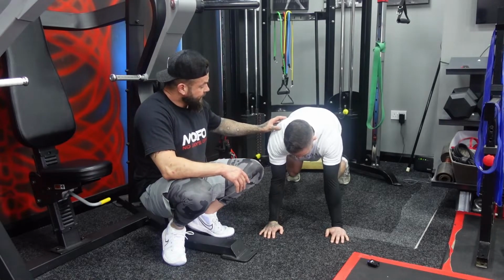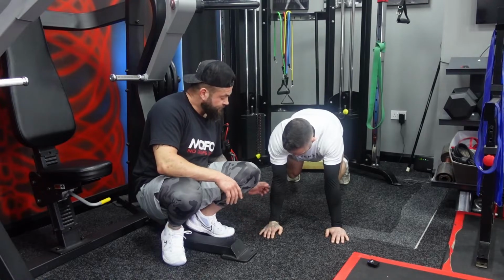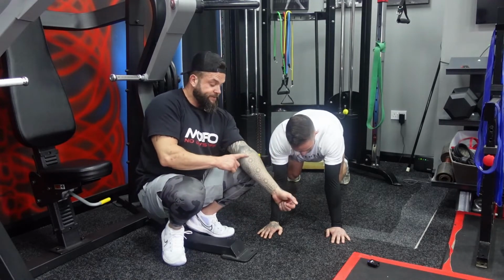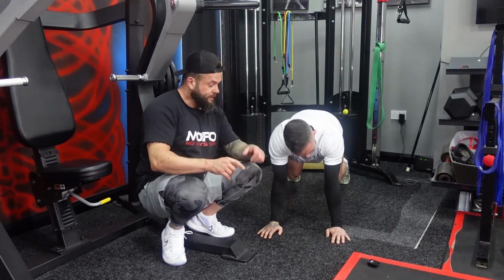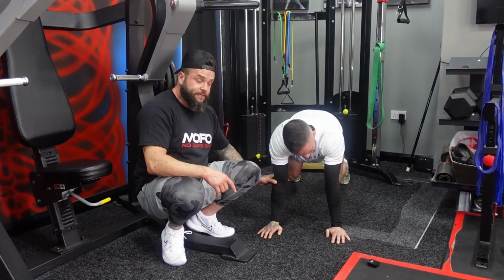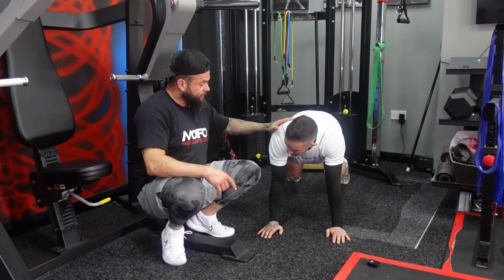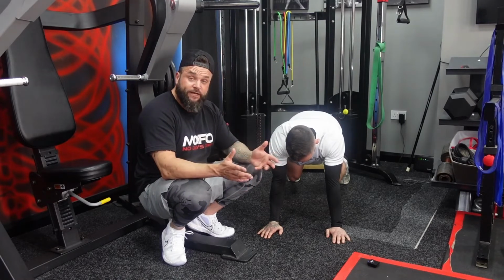And then what we're going to do here, with the fingers facing forwards, Liam's going to try and imagine turning his elbow pits. So I describe these things here as his elbow pits, turning those forwards into what we call external rotation. Now, as he does that, what he'll feel is a tightening sensation around the scapula, around the back. And that's because what we're doing here is activating the serratus anterior muscle.